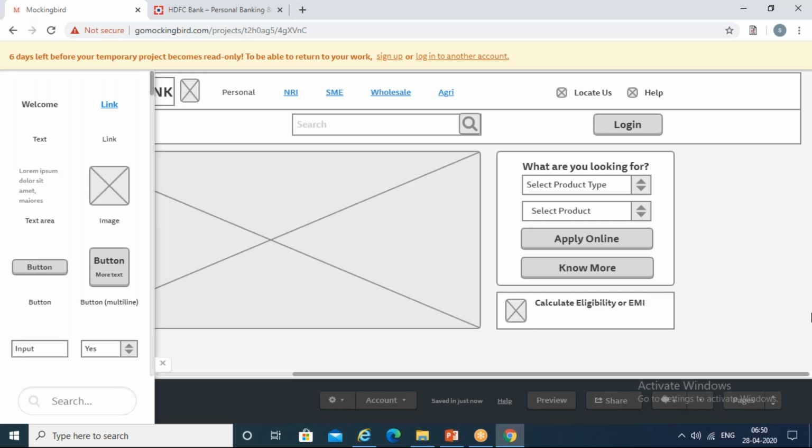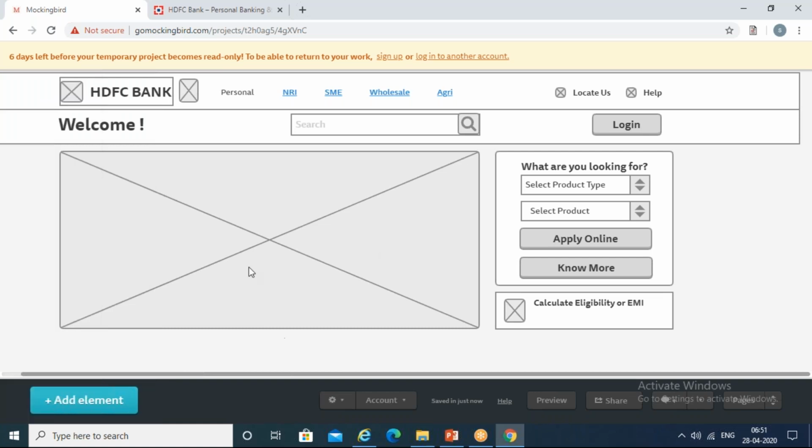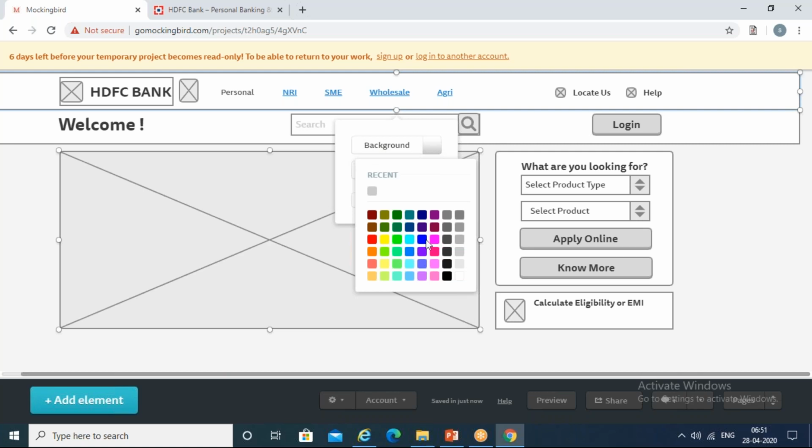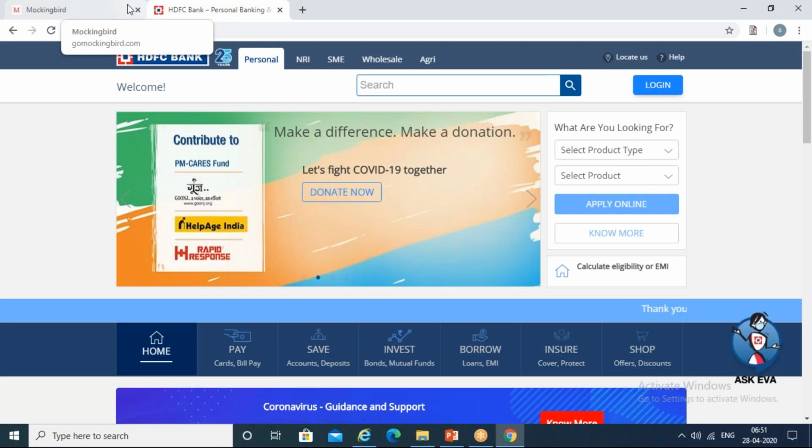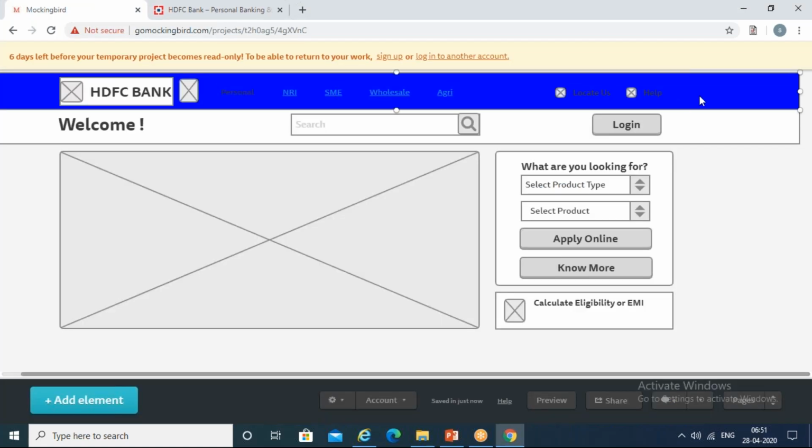Okay, so this is the thing. We'll stop here. This is how it is going to look when we create it. We can actually do a lot of modifications. If you want to do some color coding, say a background color, there are limited options available, but you can definitely pick something else. If you want to do color coding, that's quite possible.